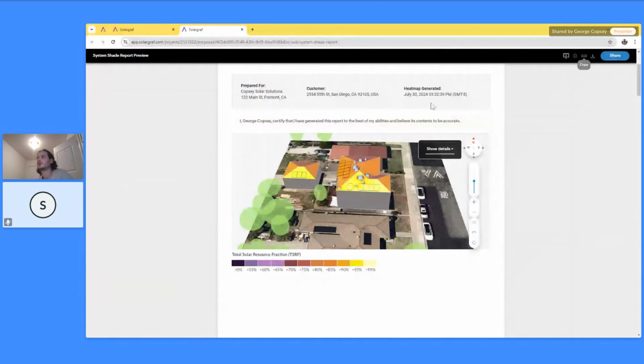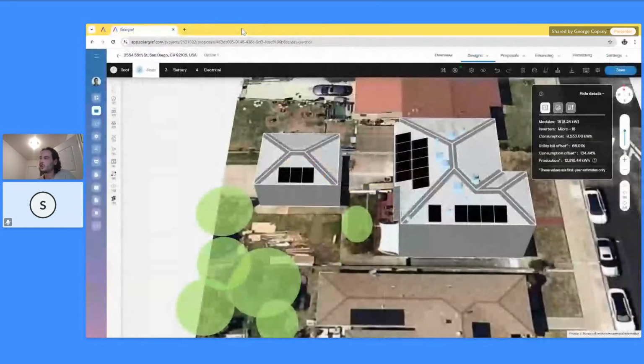It's really up to you. But again, those are two documents that this 3D tool generates that our older 2D tool does not, and that have proved to be quite popular for today's Solargraf users. So I'm a little conscious of time. I'm going to keep moving if I may.